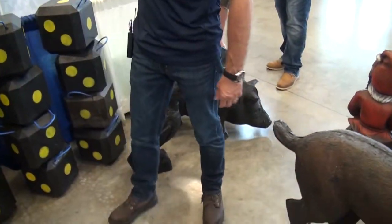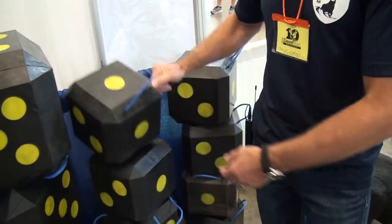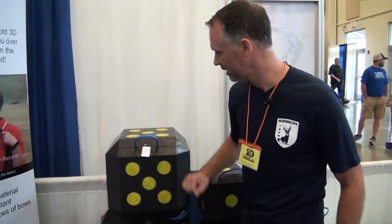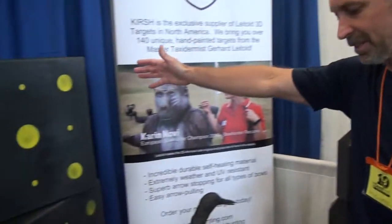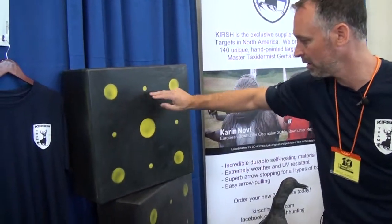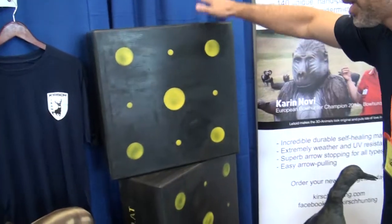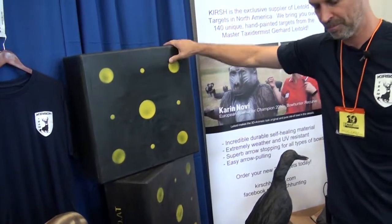We also have cube targets, from your small ones that are easy to grab and throw in a truck and bring out to camp, to the little bit larger ones that give you a lot of points to aim on and shoot. So really good sellers. What's used oftentimes in competitions even is targets like this with really small points to pick out and shoot, warm up on before a competition, or hone in on your shooting at home. So that's kind of the backyard targets.